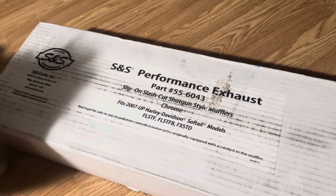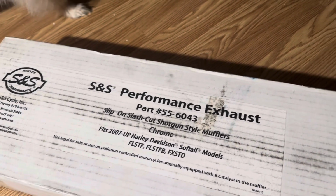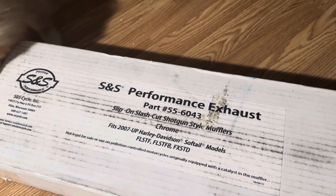The S&S Performance Exhaust, part number 556043.